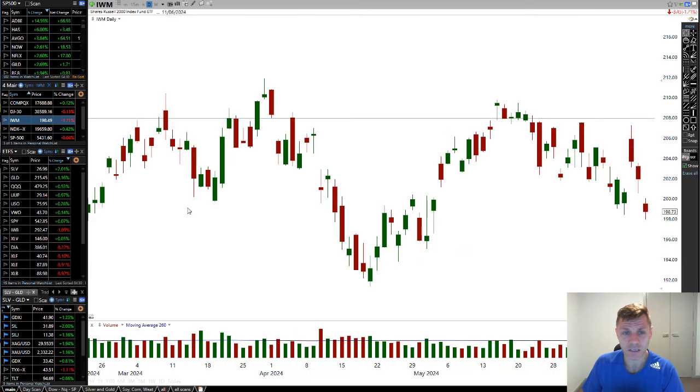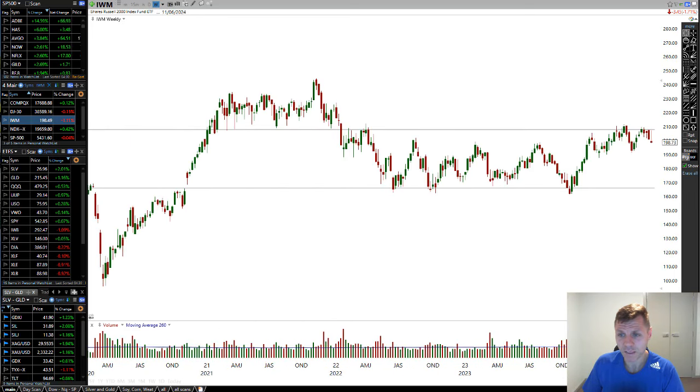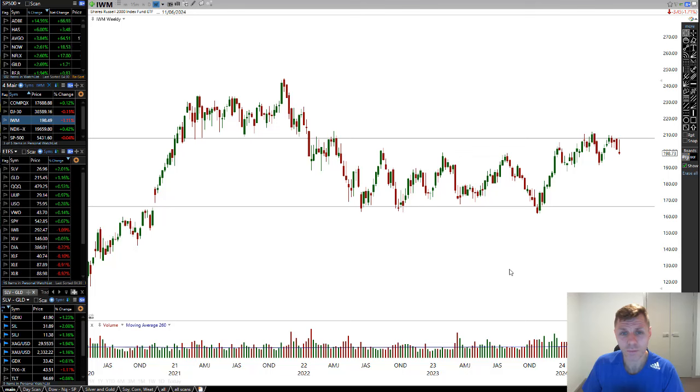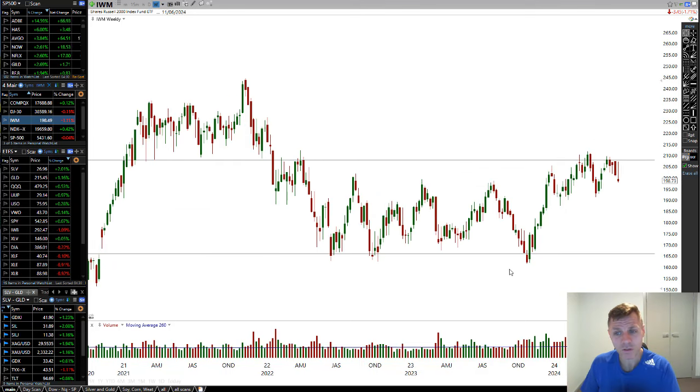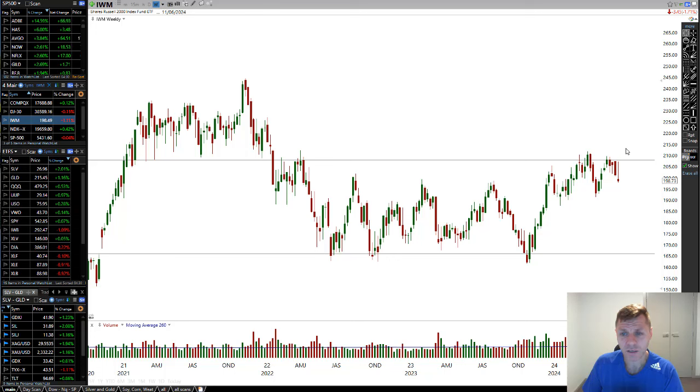Russell right now, I'm seeing this from a big picture perspective. Let me zoom right out, and we're at this level here. Are we going to do, or are we going to die? Now, what would that look like? What would do mean? Do means that if we hold here and we do start to see some really big, strong movement coming out of the Russell here, that's going to create a nice movement to the upside. And if we do break out of this level, it's really going to do. I believe this market is going to do some really big things here.